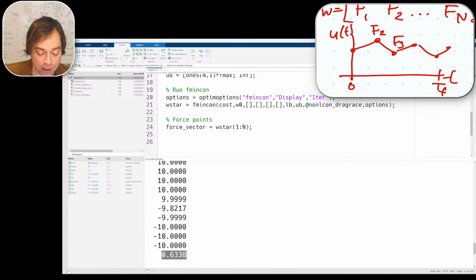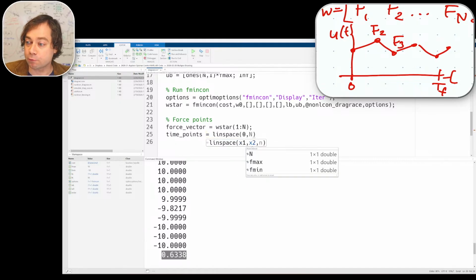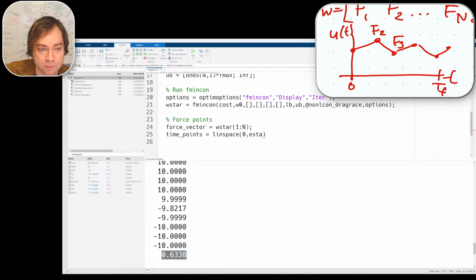So we would say our time points is equal to linspace from 0 to our final time. And our final time is going to be the last value in our W star. Right here, it says 0.63, which is as fast as we can go. So W star, that's our very last one, so it's W star open end. And how many points in the middle?